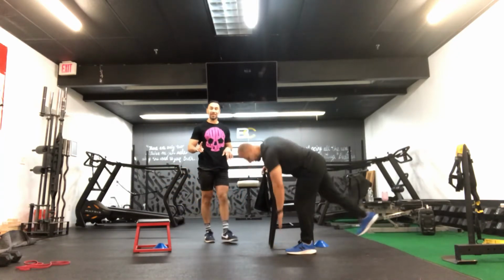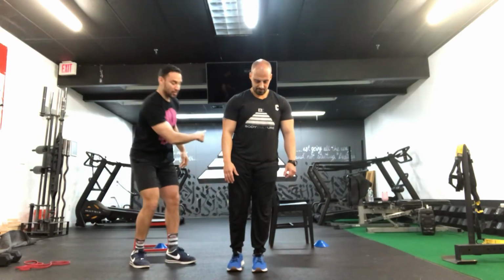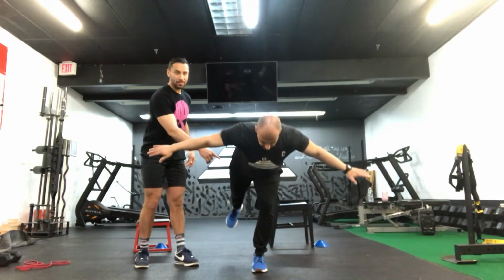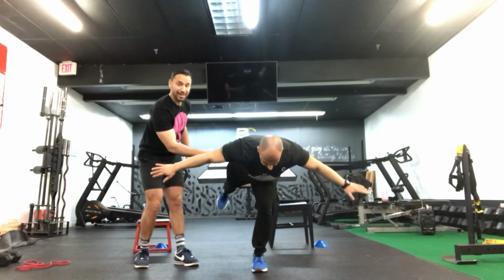The other aspect of this is, let's demonstrate this. If you're facing forward, you'll be able to see that whenever George tilts into the RDL, sometimes what people will do is they will open the body up to reach. We don't want you to open the body up. You've got to keep the hip down. So let's continue with the right leg traveling back slowly. George keeps that hip down. Okay? If you can move your arm out to the side so they can see the front of the hip. He keeps the hip. There should be a pin going through both hips straight through so that they're in alignment.